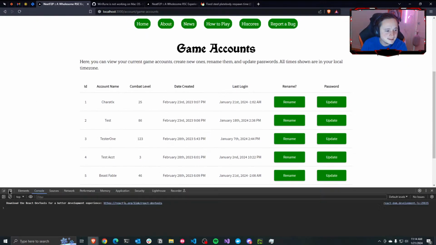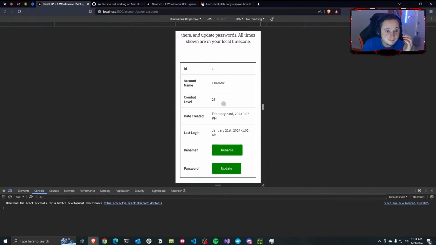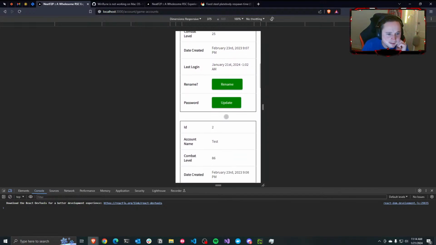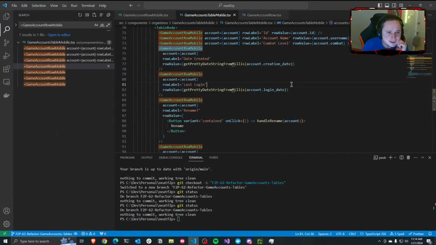On mobile, it's not as easy, so what I ended up doing is making each one of these, instead of a column that goes down, now a row. So that's what I'm seeing here.